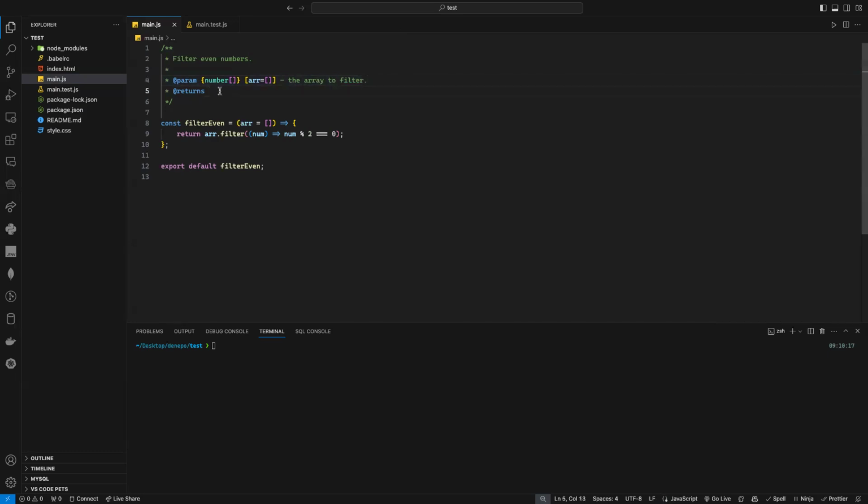Okay, what am I returning? Can anyone tell me what I am returning? Filter array. Yes, but what will be the type of data? Numbers. Indeed, it will be numbers, but I need to put array. So it will be array of numbers, because I'm filtering some numbers, but it will return me an array of numbers. So I'll put numbers, and that's my array. And here will be the filtered array, or whatever you can name it here.